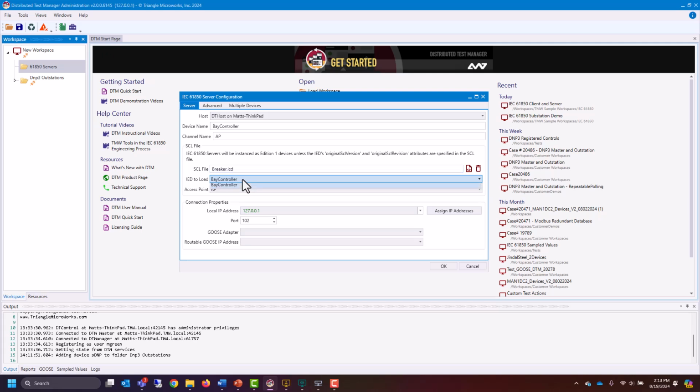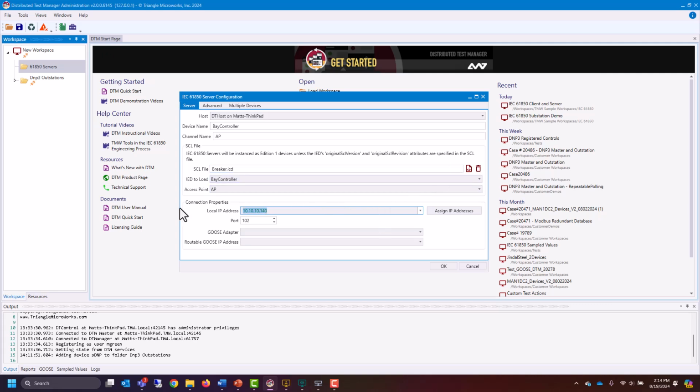This is just an ICD, so there's only one in there currently, and it's just going to select the only access point. Now, since this is a sample file, we didn't put a specific IP address in it, we just used 127.0.0.1. That way, anybody who had our DTM tool and got this file would be able to simulate this device. Of course, you can click the drop down and change it to whatever you would like, allowing you to communicate on that IP address, or if you have your own SCL file, it'll bring the IP address in from that SCL file.